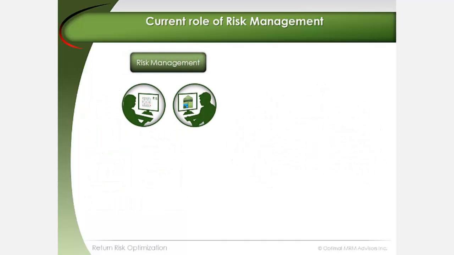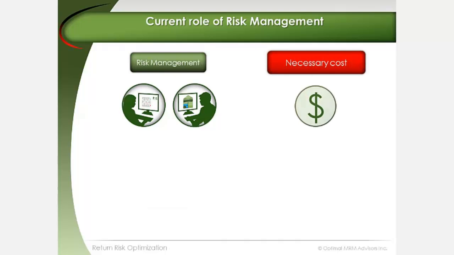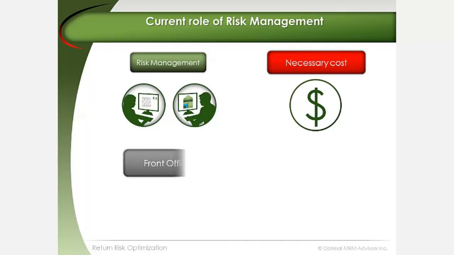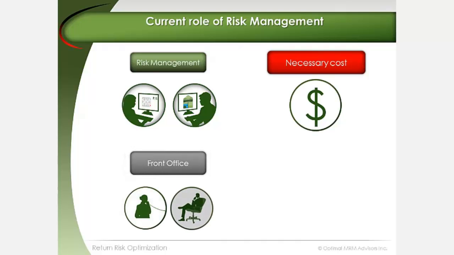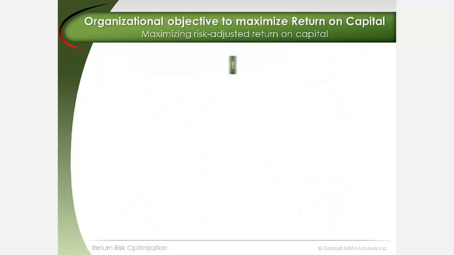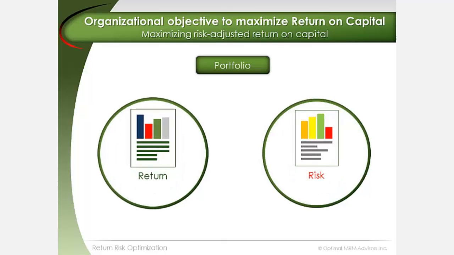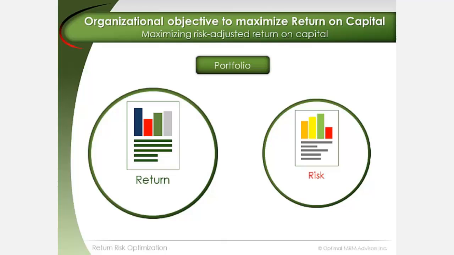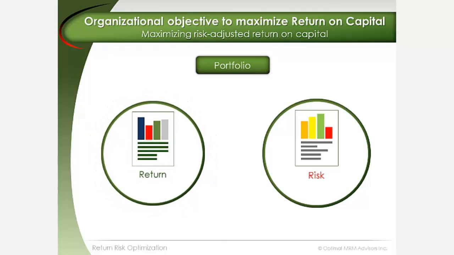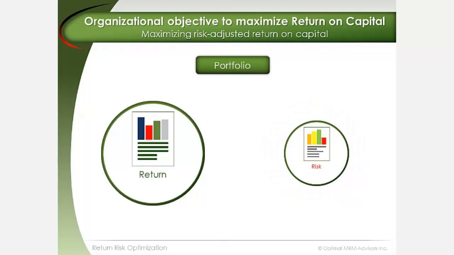In their current state, market risk management and other risk centers are widely perceived as necessary costs of doing business. Revenue-generating centers generally perceive risk management as a drag on performance. As it relates to portfolio return, the organizational mindset may be incorrectly perceived as one of maximizing return, independent of or loosely related to risk management considerations. As it relates to portfolio risk, the mindset may be incorrectly perceived as one of reducing or eliminating risk, independent of front office return considerations.